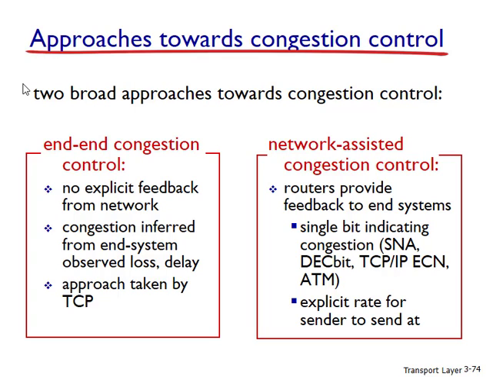In an end-to-end approach to congestion control, the network layer provides no explicit support to the transport layer for congestion control purposes. Even the presence of congestion in the network must be inferred by the end systems based only on observed network behavior. We'll soon see that TCP, the transport layer, necessarily takes this end-to-end approach toward congestion control, since the IP layer, that is the network layer, provides no feedback to the end systems regarding network congestion.